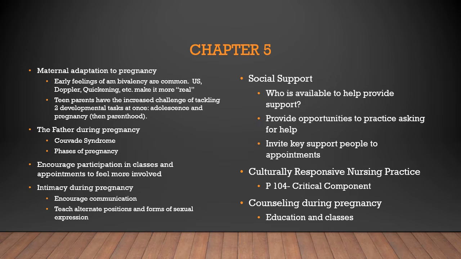And many men, or partners, go through what we call phases of pregnancy. The first one is the announcement phase, where they oftentimes have a strong emotional response to the idea of pregnancy. Then we go into a moratorium phase, where there's not a lot of thought about it because they're not experiencing the same feelings as the pregnant partner.